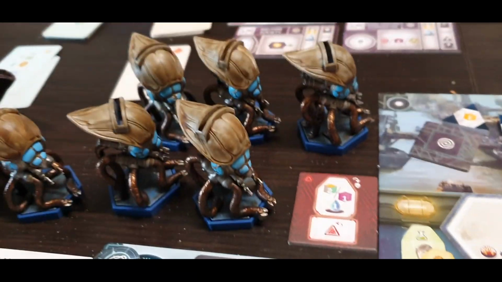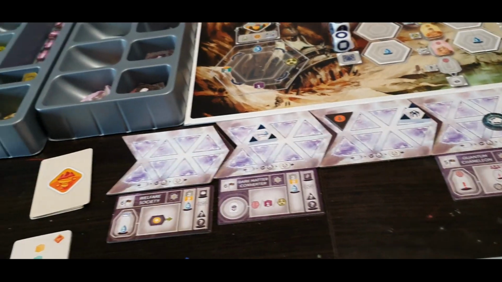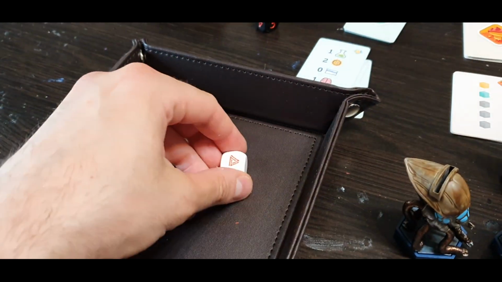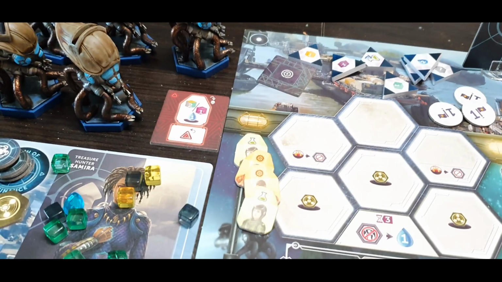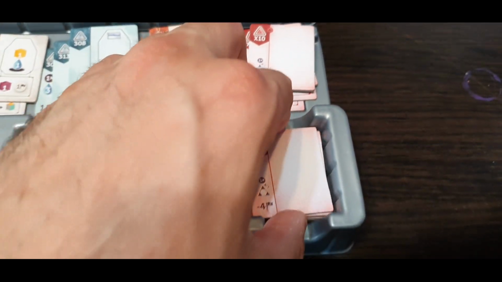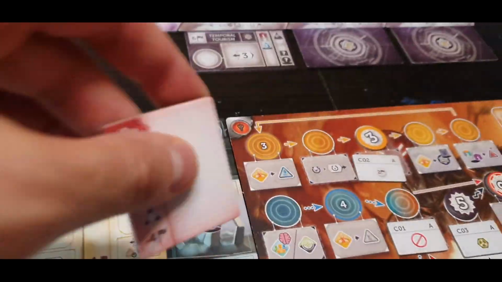Now for the 4th round, the round before the impact, I already did the preparation. Now for the paradox, I'm going to roll 1 for this one. So this round for sure I think I'm going to get an anomaly. Yeah, so it doesn't matter, it's 2 or 1, I still get an anomaly. So because I'm playing with the variable anomalies module, I'm going to pick one of these anomalies that are both identical. So I'm going to pick this one and place it here.